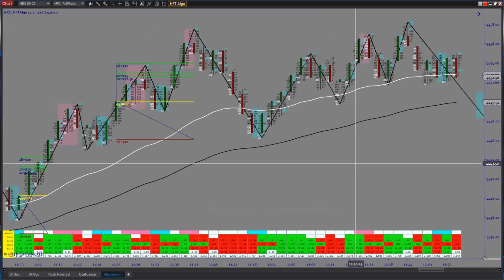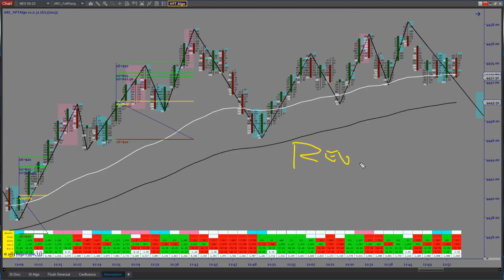So I've loaded you up. The point I'm getting at, there are so many ways to trade this. So how do you decide what makes sense for you? You've got a couple questions you can ask that'll help you determine that. Are you trading reversals? Are you trading trends? Are you trading breakouts? Start there.